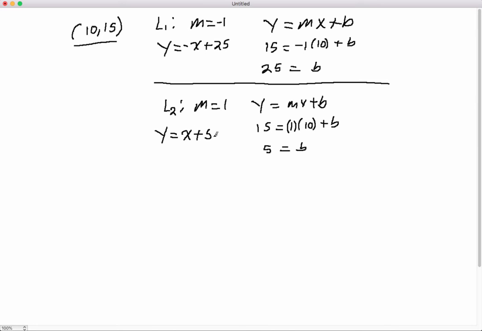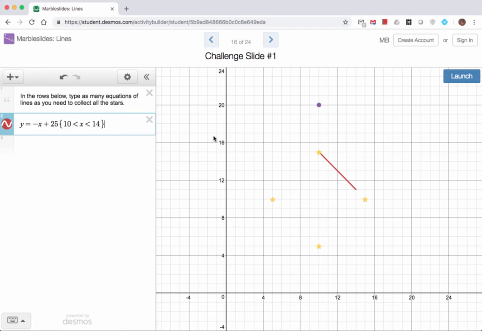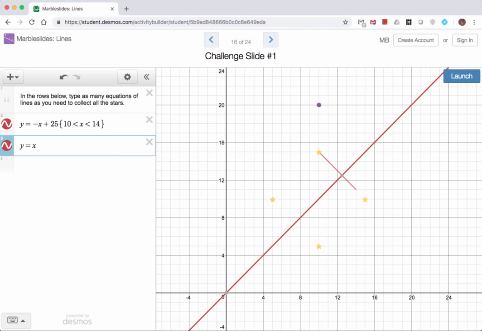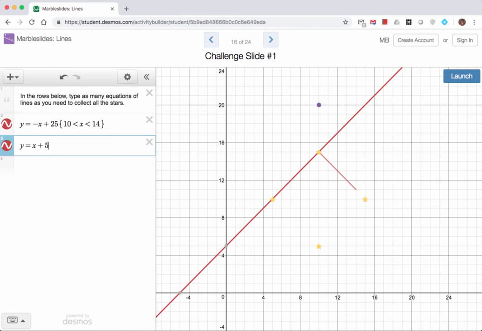All right, so let's go put that one in. So hit an enter, and that'll open up a new box for me. So y equals x plus 5. Yeah, looking good. But I got to again do a domain restriction here. So let's see, where am I going to start? So let's start this one at 5. It's going to be less than x, which is going to be less than 10.